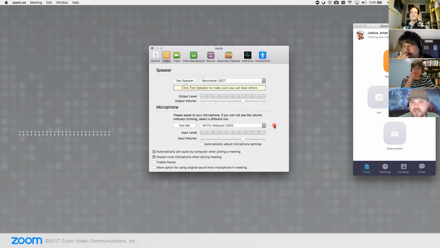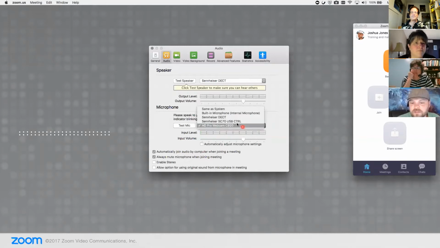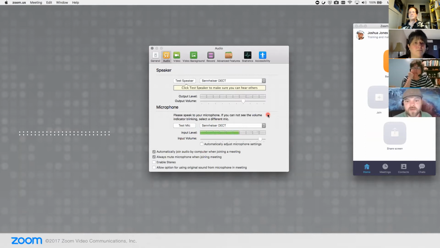sound. If I sit here quietly, you could potentially hear the fan in the background. If there's noise on my desk, typing sounds, or noise in the background, you're going to hear every bit of it. I'm back over to my headset mic: typing sounds, thumping on the desk, not nearly as loud, right?